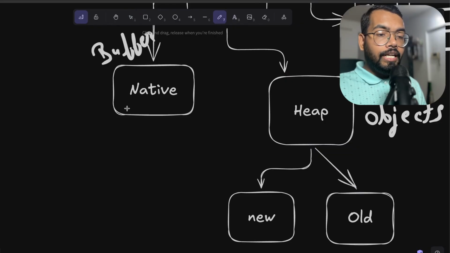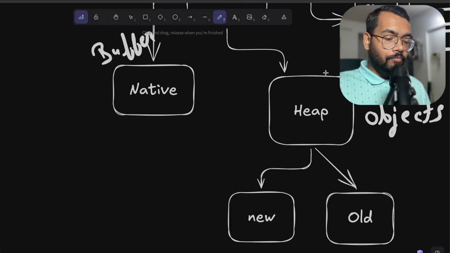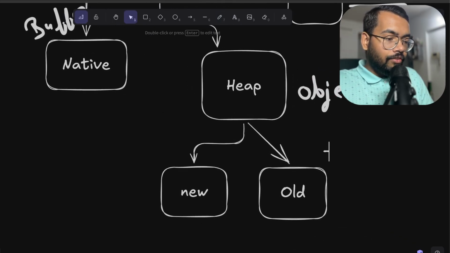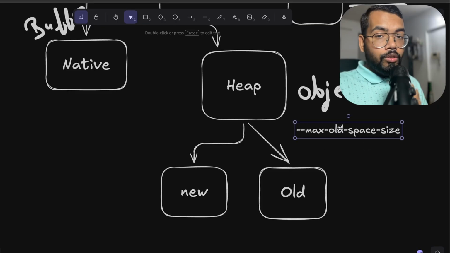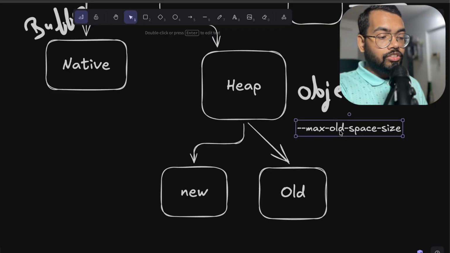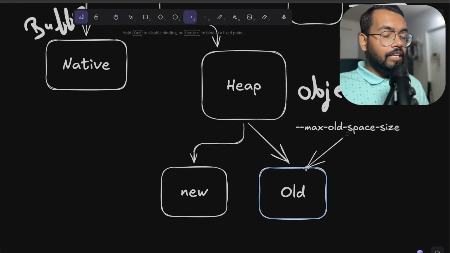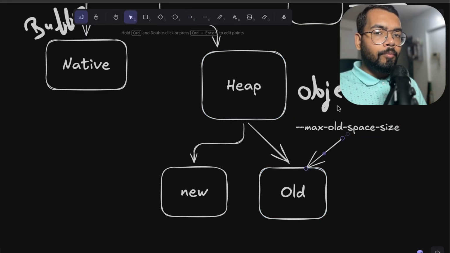Well, native memory only contains buffer, and the main difference between a native memory and a heap is that the heap is actually limited. Yes, the heap is actually limited in the size. You cannot actually grow it arbitrarily large all the time. That is why you will always see these kind of things: the max old space size. So you will see these kind of flags written in the Node.js configuration. And yes, this flag is literally representing this old space memory. So this controls directly this one.